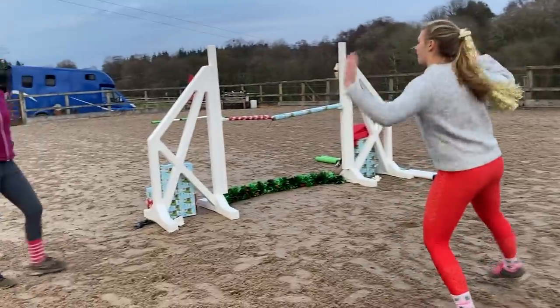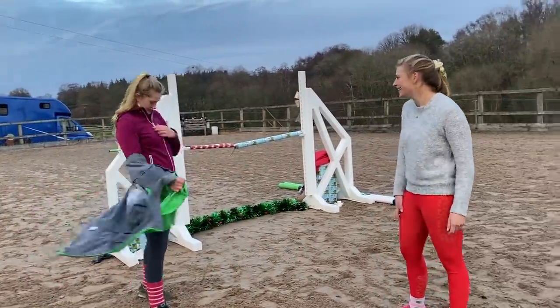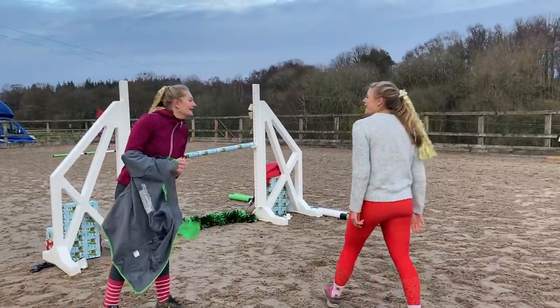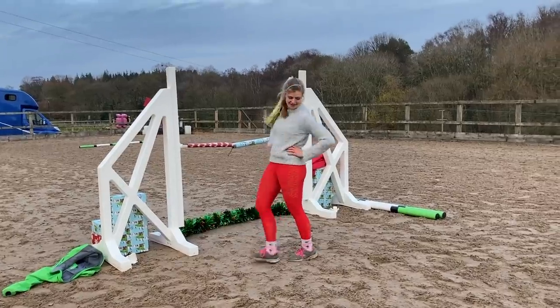Georgie, in it to win it. Oh, the coat's coming off. Ooh, how many coats have you got on? That's the secret. It is pretty chilly. That's a pretty healthy sized upright, that, guys.